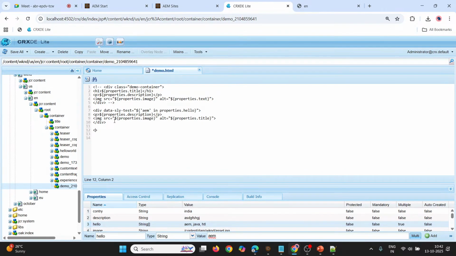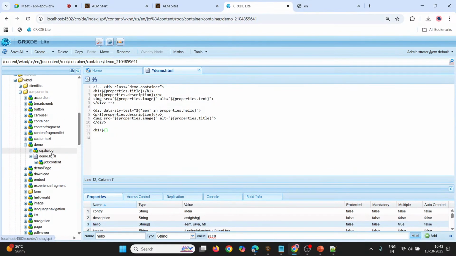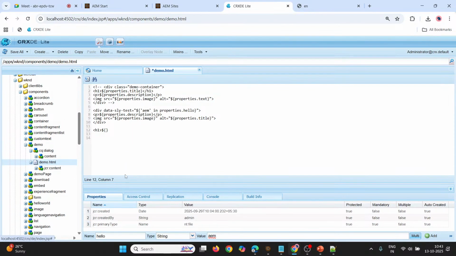So H1, inside this one, so no need of data hyphen. I'll directly write dollar curly braces. What I want is to have the title and description printed together. So the title I want to print together with the description. In this case I have to concatenate. If you want to concatenate, whatever statement you want to concatenate, you have to mention that inside the format, because this is the one I have to format.